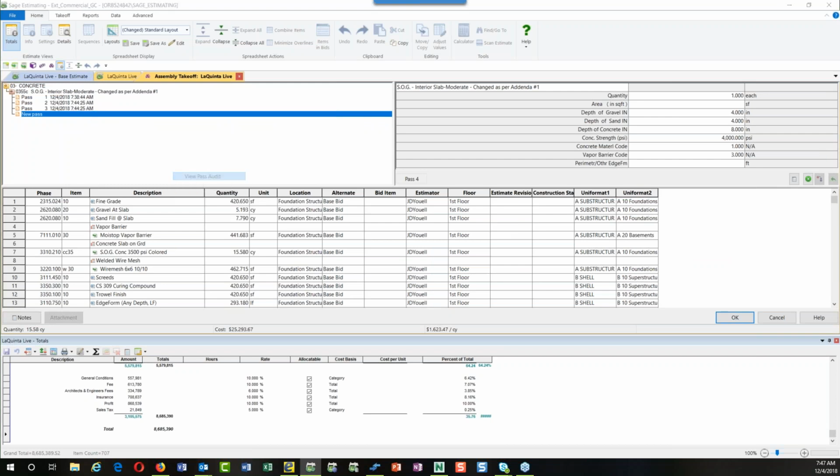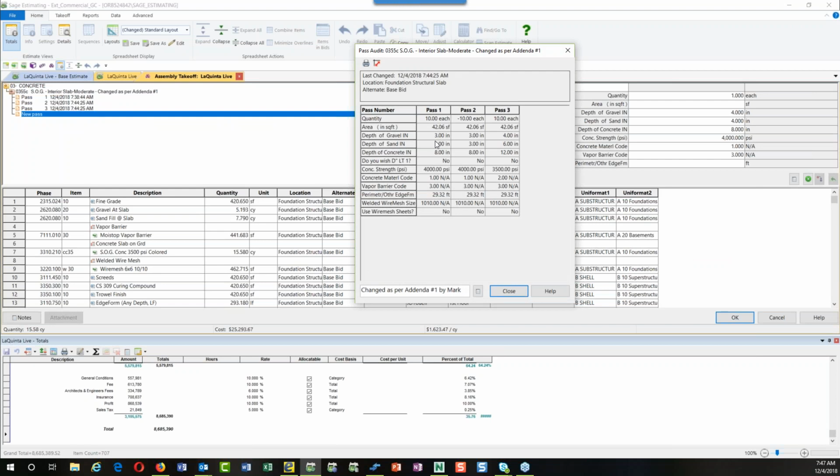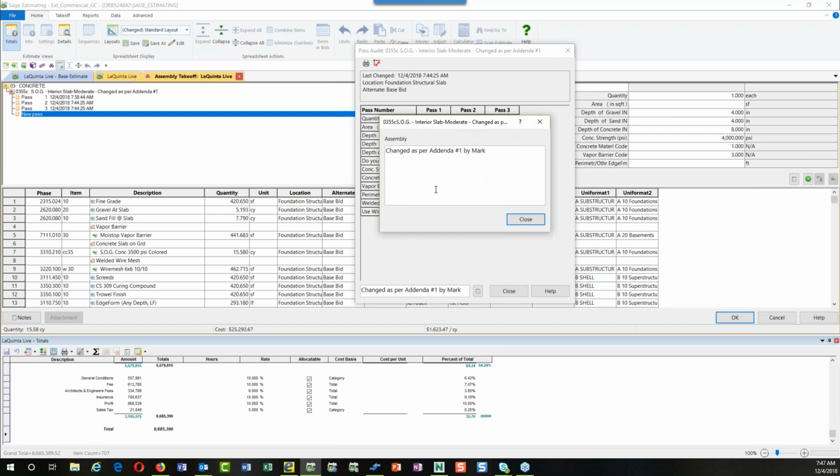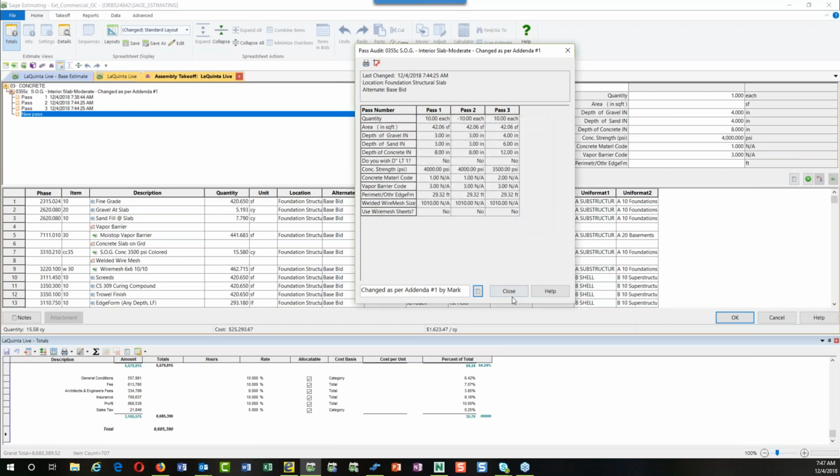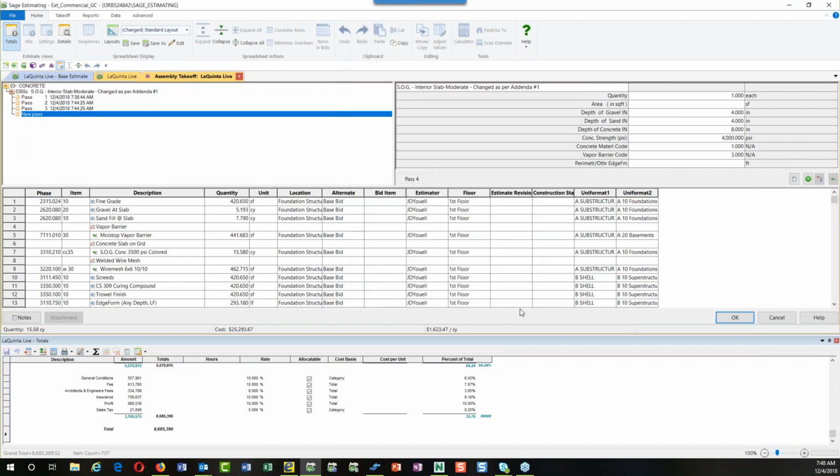If I right click and hit view audit, you'll see here's the first pass, the date and time that I did it with my entries. Since we made a change, we backed out that, brought it to 0 and put in my new. So we went from 3 to 4, 3 to 6, 8 to 12, 4,000 to 3,500. And this is a true audit. You cannot affect this. This is whether you did it right or wrong, it's going to show here. And then if you notice here, there's the memo that we passed forward. So you have the ability with these tools to go back and forth between different variations of your estimate and keep track of all that information.